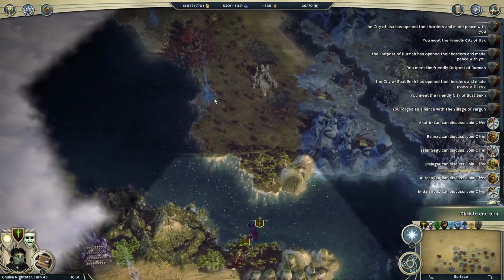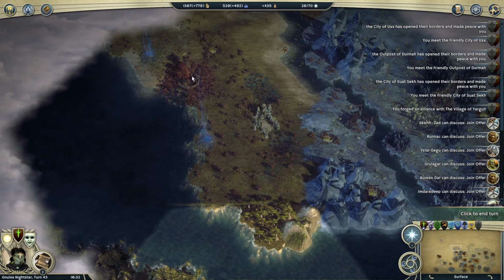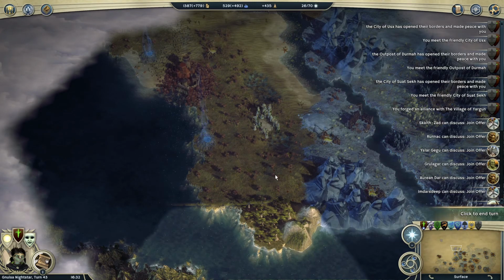So we've got a lot of forces that in the next turn or two are going to be able to basically strike at the throne city of Reynold. So that's going to be our primary focus.